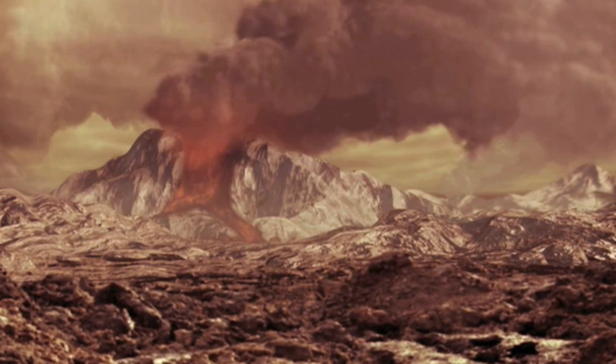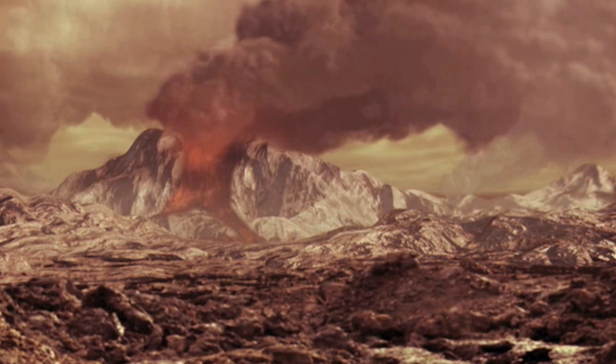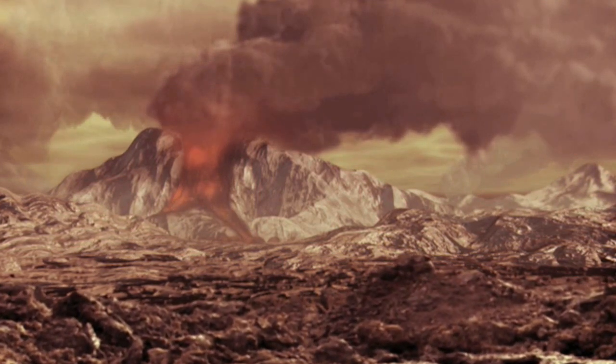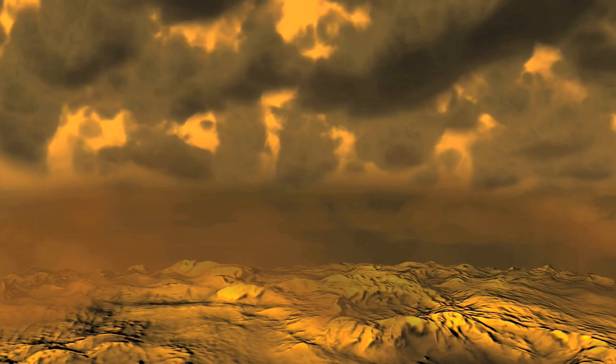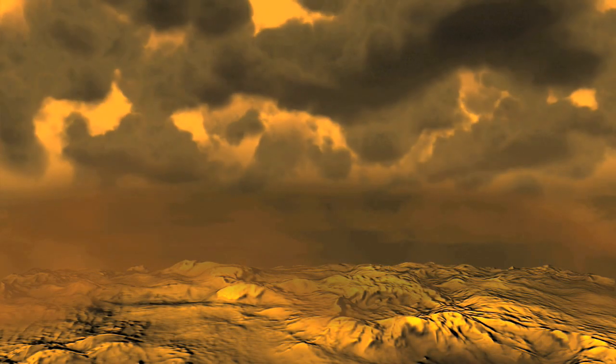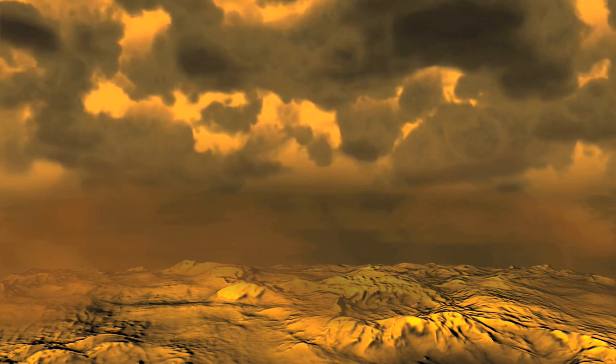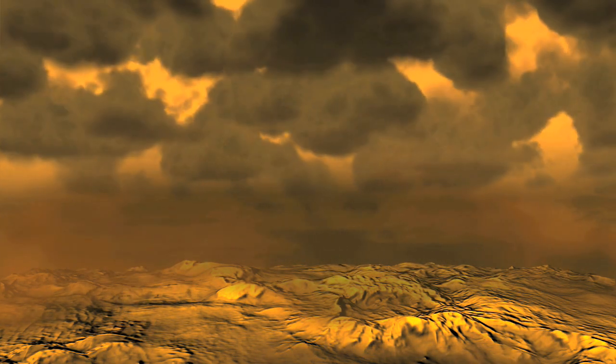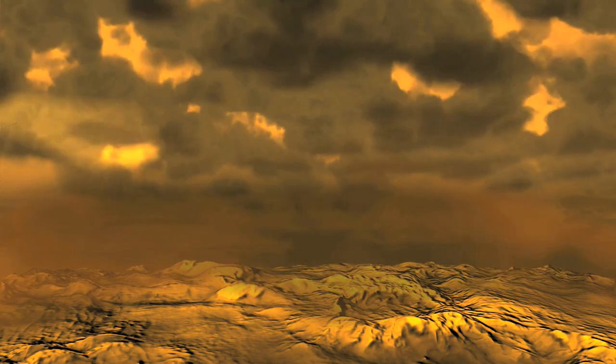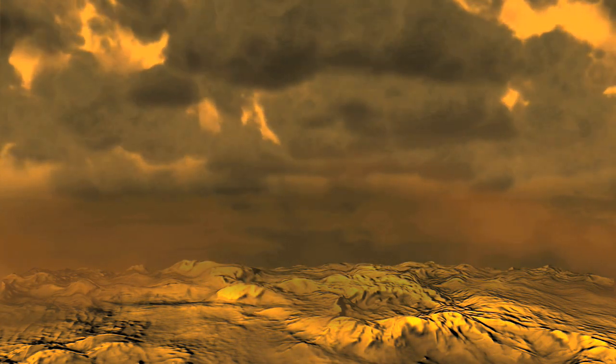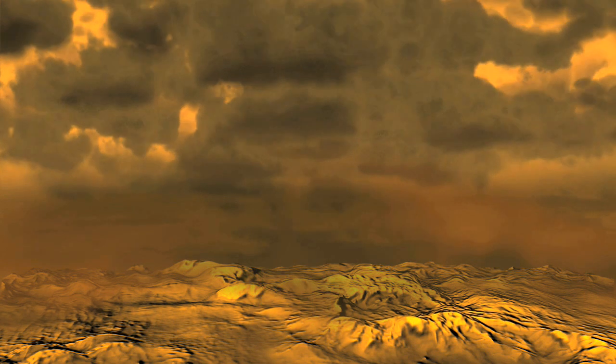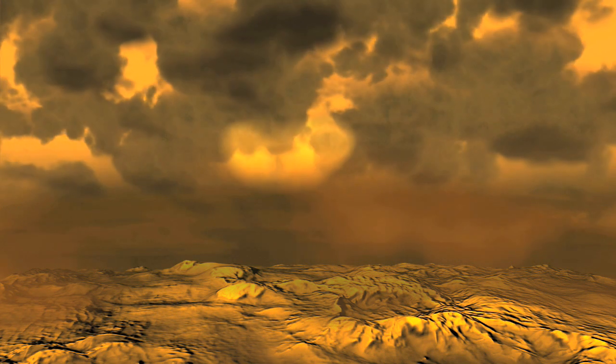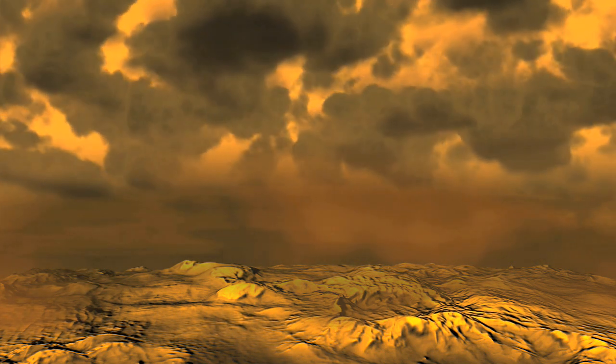Continuing the early studies by the Soviet Venera landers in the 1970s, Venus Express is orbiting this inhospitable planet peering through the thick atmosphere. This mission has studied the structure and dynamics of the Venusian atmosphere and has confirmed the presence of lightning. In addition, the data that is being gathered about this harsh planet indicates that it may, to a certain extent, have been more Earth-like at some point in the past.